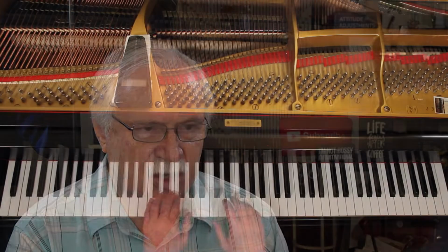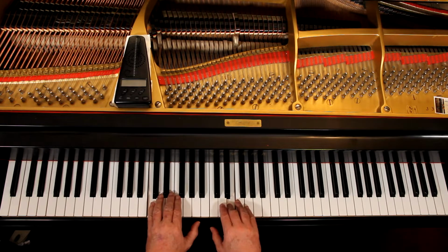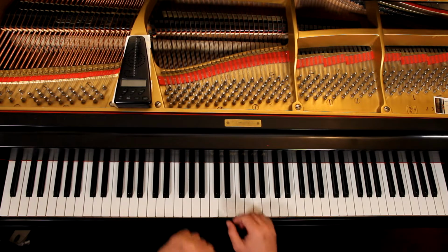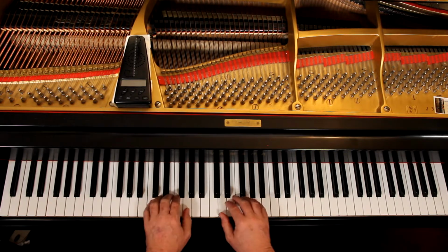So then we try to put the hands together. Well, fortunately there's whole notes in the left hand, so that helps. 1, 2, 3, 4. In the second line and the third measure, you're here. 1, 2, 3, 4. 1, 2, 3, 4. Both hands are moving. I want to talk about that.